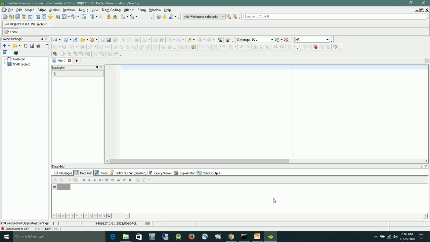Okay, so we've connected. Here's our connection here, and this is telling us that we're in the editor. And this is where you're going to do your SQL queries and such. So just to make sure that I'm really connected, I'm just going to run a small query.